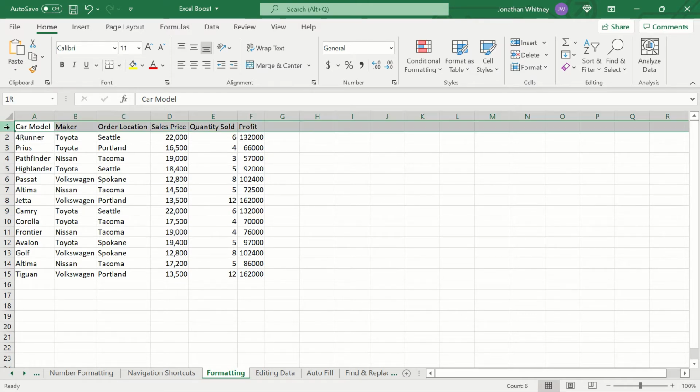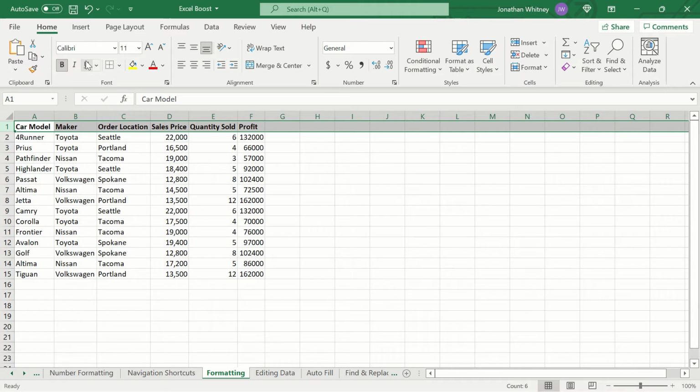We're going to select the entire first row, and then up here at the top of the page, we have some formatting options under the font group in the home section. And we can bold these headers, we can make them italic, or we can also underline them. And this might be a little bit much, so we can come back and we can actually remove those with shortcuts using Control-I to undo the italics, Control-U for the underline, and let's actually leave the bold for right now.